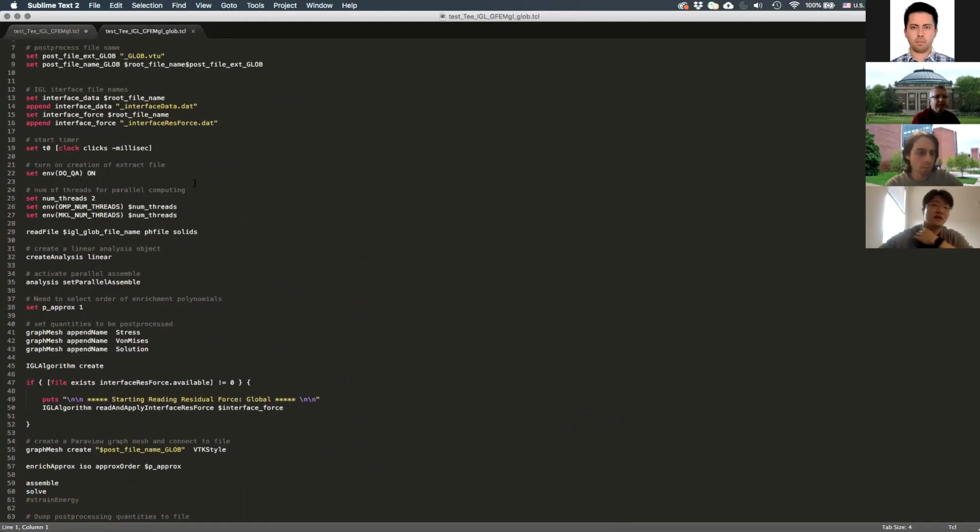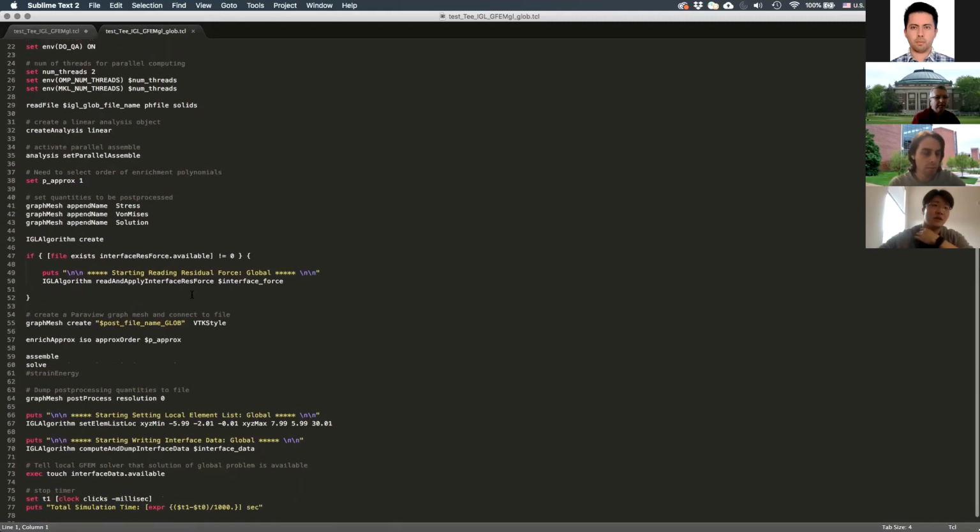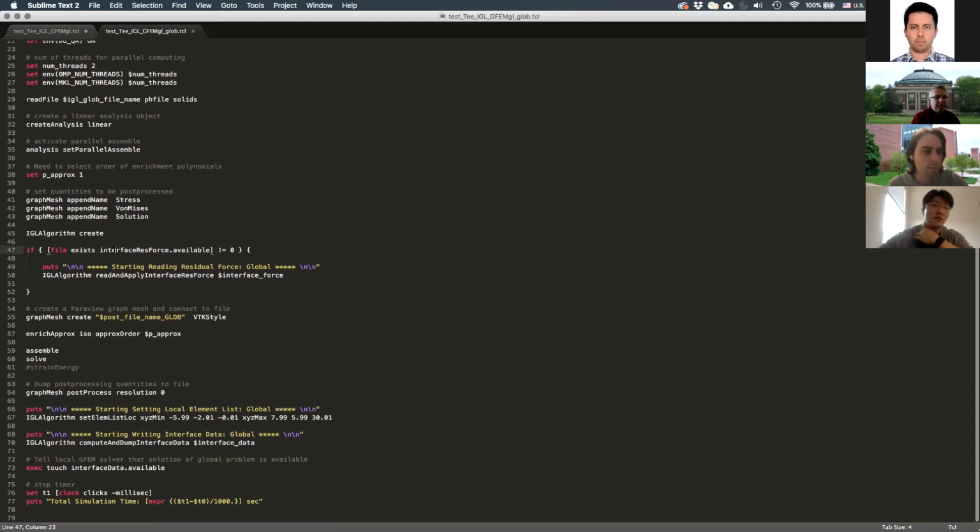This global TCL is just solving the IGL global problem, and it will apply the residual forces to our global model along the interface nodes of the global model to update our global solution.